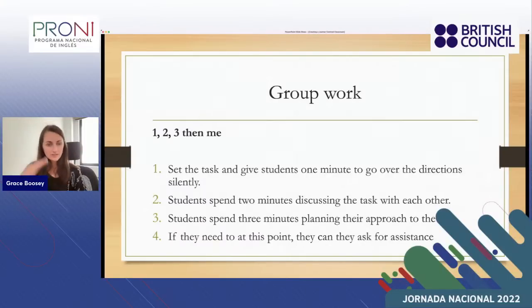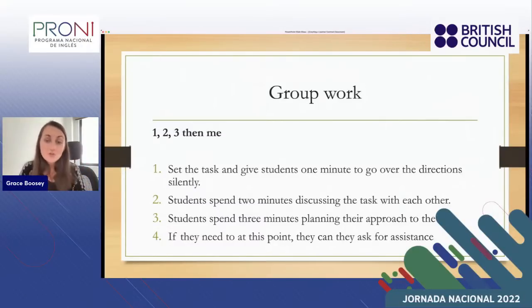So you can see by following these stages, instead of the teacher setting the task, and then the students, oh, miss, question, I don't understand, and lots of questions coming to you, they think by themselves, they discuss with their classmates, and then again, they plan by themselves.